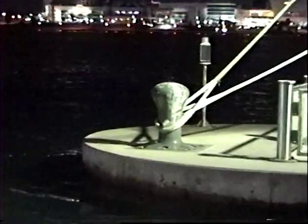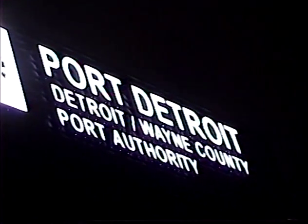Little Caesars, now it's interesting, they're actually at this time when the video was shot, and I think even now, here I'm calling the action on June 2nd, but I think they're still out on strike. Here, officially, Port Detroit. Detroit Wayne County Port Authority. And you know it's official when they got that spinning thingy on the top. Do the radar thing. Alright, then the Princess, you can see the smokestacks, and then off yonder, the Ambassador Bridge. And some people were catching the music out from the river. Cool.